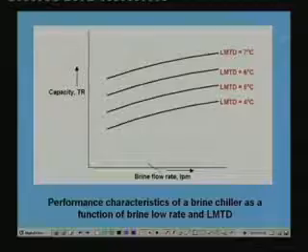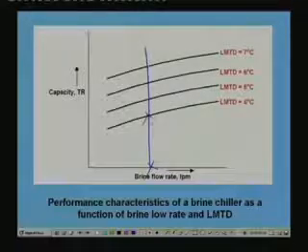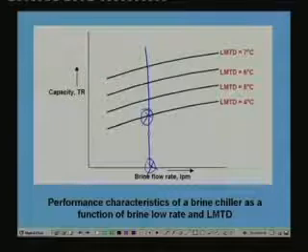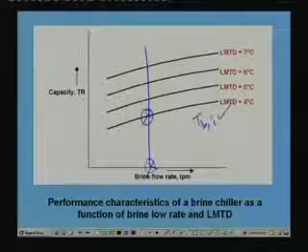Let us say that we know the flow rate. Let us say that this is the flow rate, and you choose some LMTD. Let us say that we have chosen an LMTD of 4 degree centigrade, and this is the brine flow rate. And if the brine inlet temperature is also known, this is the brine inlet temperature. This is known to us.